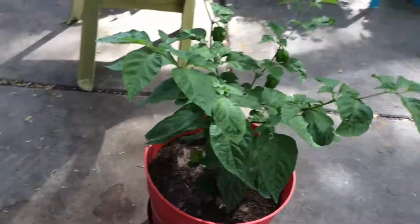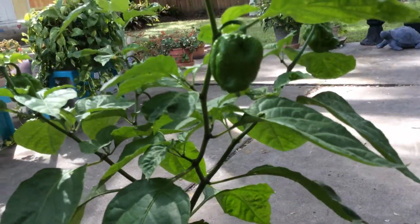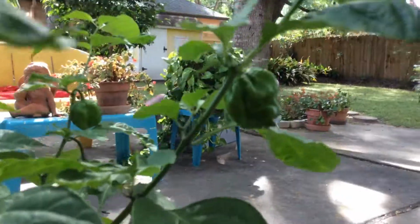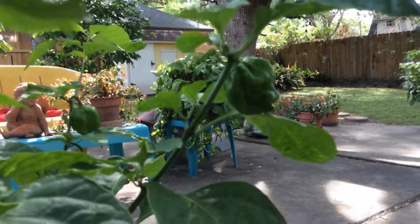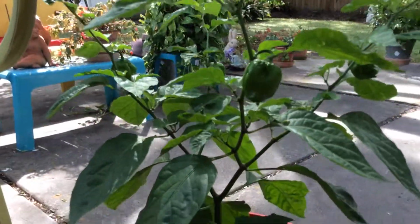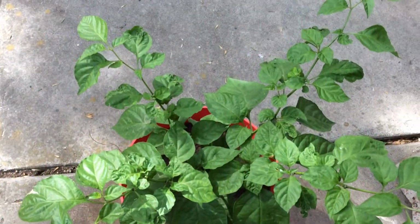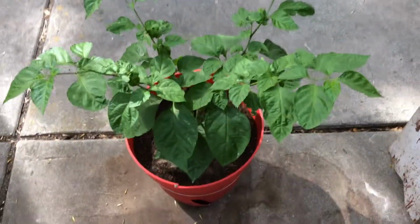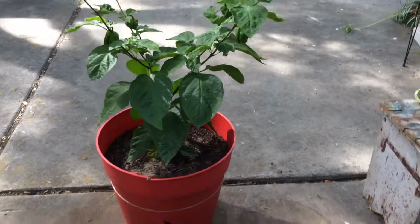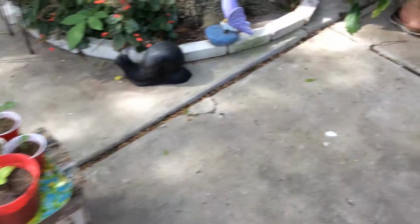This one over here. Oh, got a stinger on it. And I'll be eating one of these as soon as they ripen up. For the first time ever, eating a super hot. It's gonna be something else. That's a nice plant. I didn't even have to top it or nothing. And moving on.